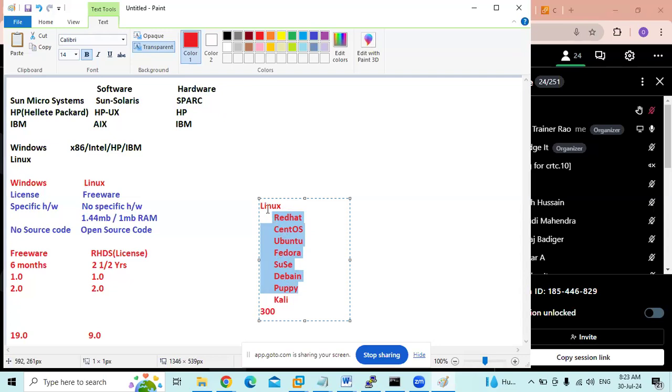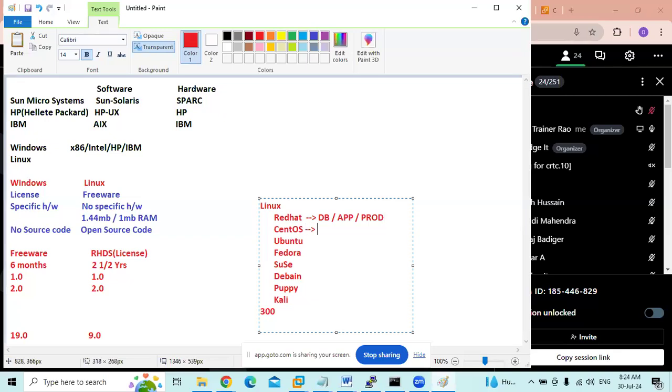Linux comes under the Unix family. Yesterday we discussed which come under the Unix family, or flavors of Unix. Where are we going to use Red Hat? Red Hat we use for databases: DB servers, app servers, database servers, application servers. Production servers will go for Red Hat.